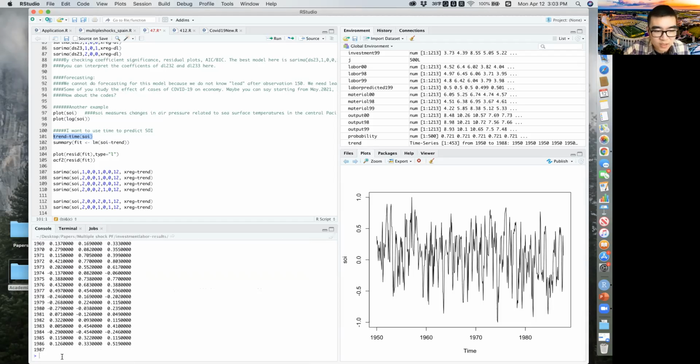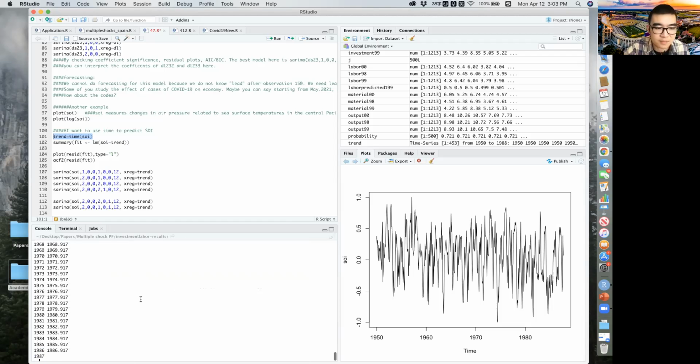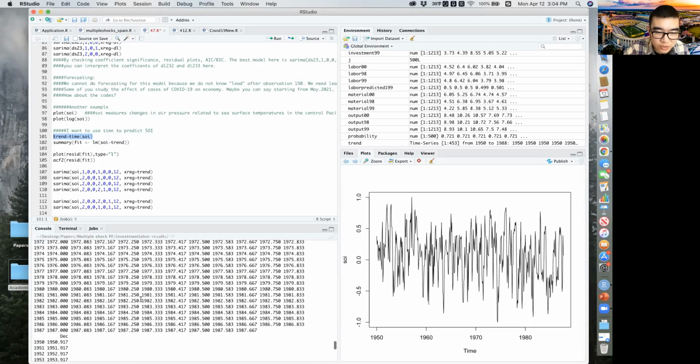And let's see what the trend looks like. The trend is the time of this time series.